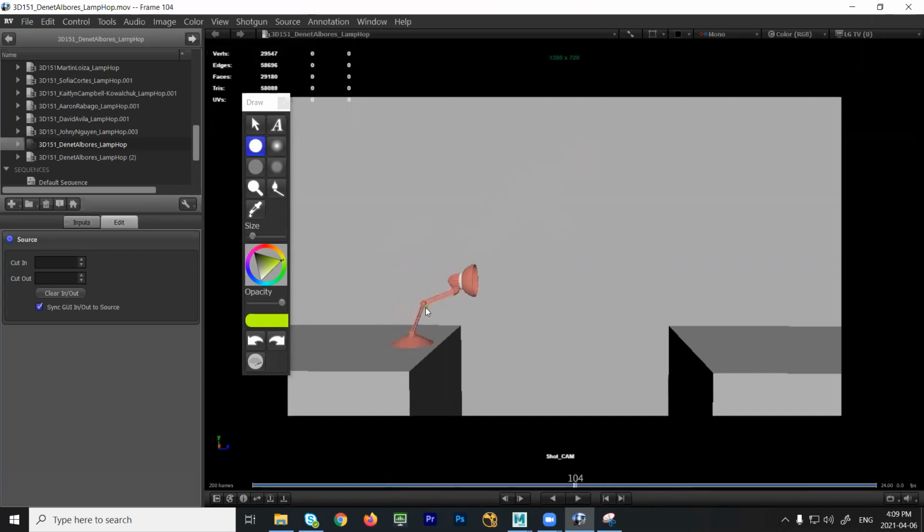Some of the movements of the head feel a little bit linear, like a straight line, A to B. Right in here, that's not too bad. That's an arc. The launch, definitely the launch. You could lock down the base so it doesn't slide across. I think you could have a pose like this, get rid of that one, get rid of that one, get rid of that one, and then build a pose like this.